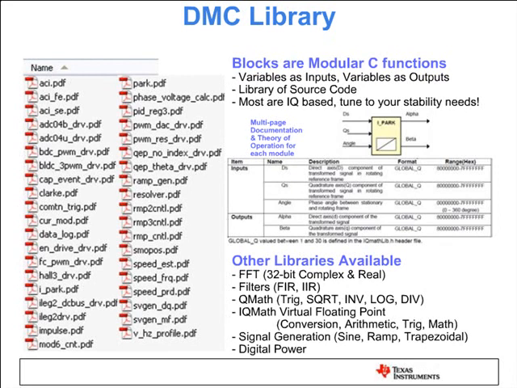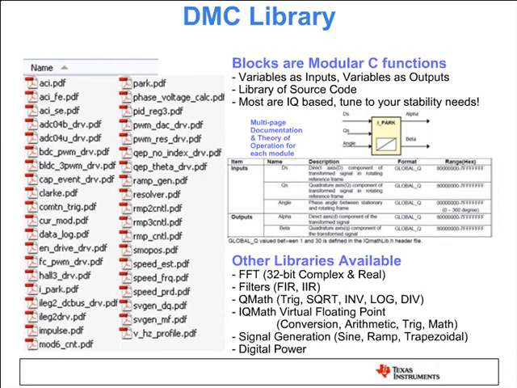And of course, we use IQMath, which is a virtual floating point. Although most of the controllers we have are fixed point, thanks to IQMath, we can develop the code like floating point. We have some special IQMath functions. In addition to the floating point feature, IQMath has a lot of trigonometric functions as well, so you don't need to worry about sine, cosine, and arctangent. There are several functions ready to use.